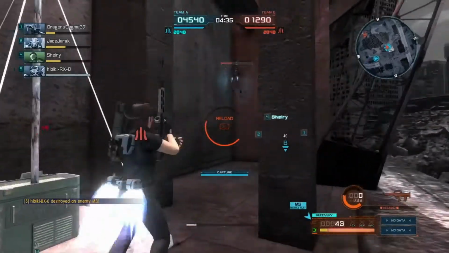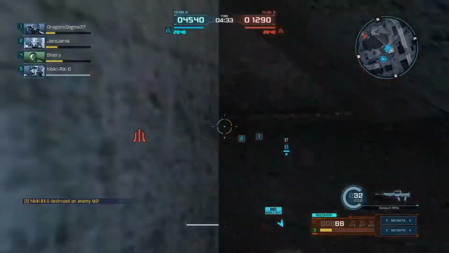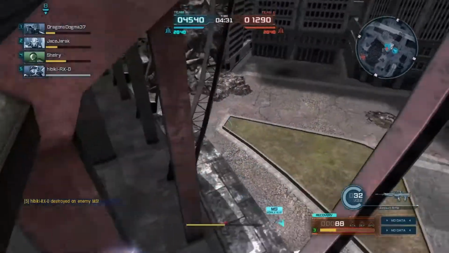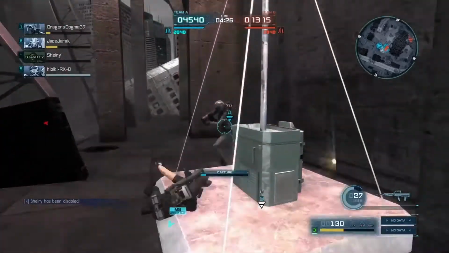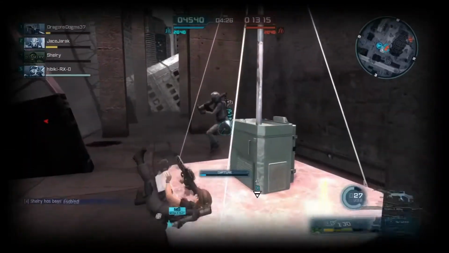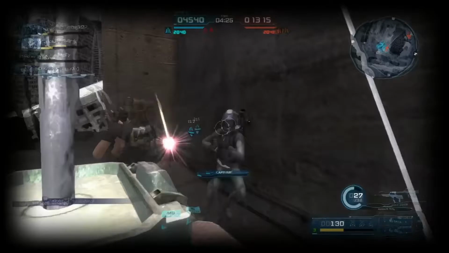I was reloading. I tried to knife him. That's why I kind of jumped over there. I tried to knife it. I thought it was nice, but it kind of came out slow. So kind of just trying to figure out what to do. This guy didn't even notice me. A nice dodge roll right there. I caught the knife on that. So laughed about that. Me and this guy are kind of just tussling.